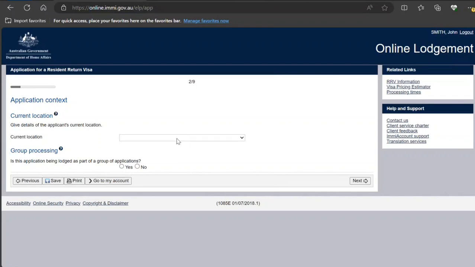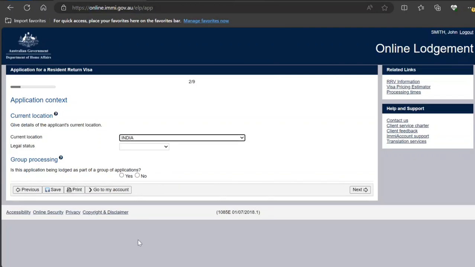I'm just putting this as an example, do it as per your case. Legal status: let's say you're an Australian permanent resident, but you are a citizen of India. Is this application being launched as part of a group of applications? I select no, since you're doing it alone.